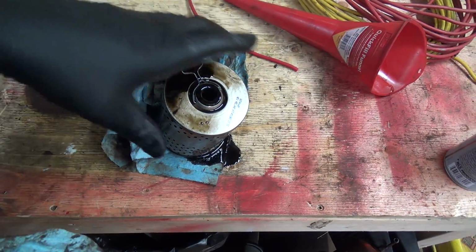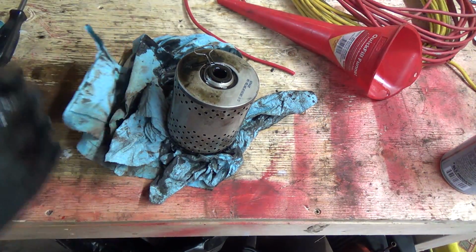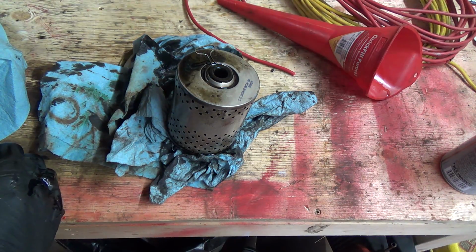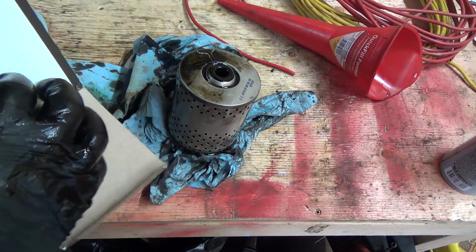Anyways, there's the old filter. She's leaking all over the place on me now. This stuff seems to stain. It's so bloody old. Oh man, what a mess this thing is, huh? Oh man, I'll get her cleaned up though. Running good though now. Well, that's the old filter. It says New Holland on it.